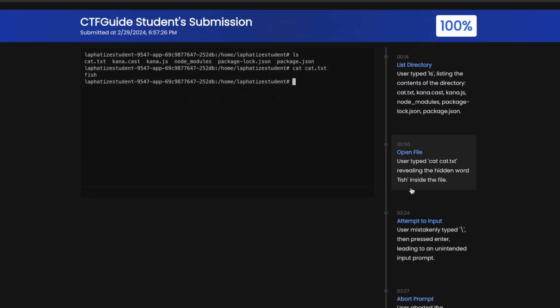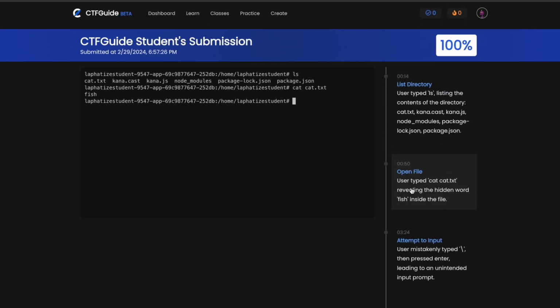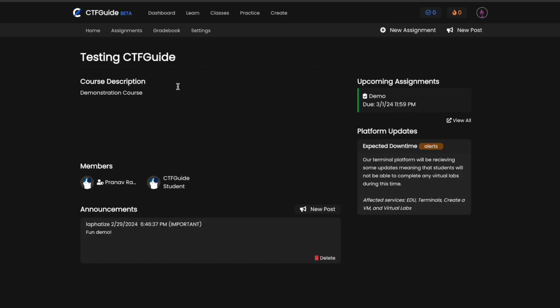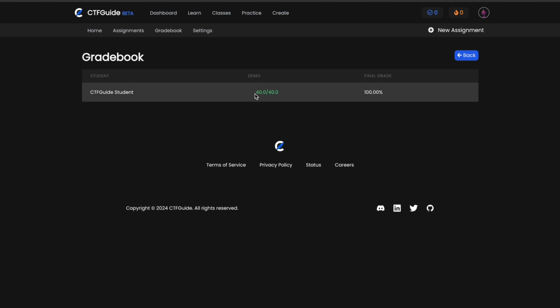So we're still working on systems to better communicate, where the teacher can point out mistakes in the AI, and then it updates its logic based off of that, and the students can either accept the grade that they have, or request a manual approval. So all that stuff is coming soon. But yeah, and then of course you can go to the grade book. You can modify the grade. 40. You can give them a 0, and it sets their final grade.